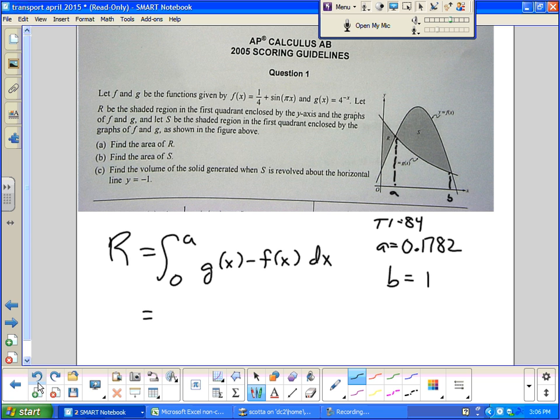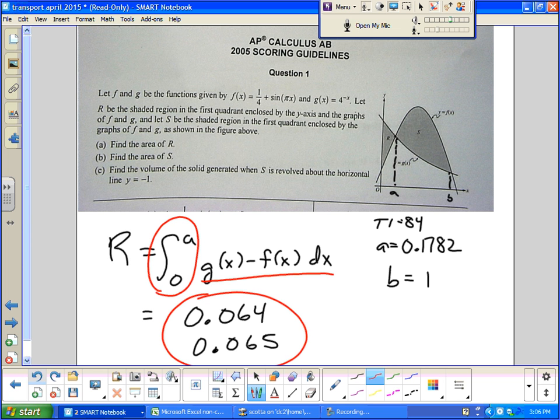That said, when you do that work, I got this. One of these 2 answers gets credit. All right, again, we go 4 decimal places here, and we get credit for 3. And this is another glory problem. 1 point, 2 points, 3 points. Which makes you immediately think that the next one is most likely going to be the same.